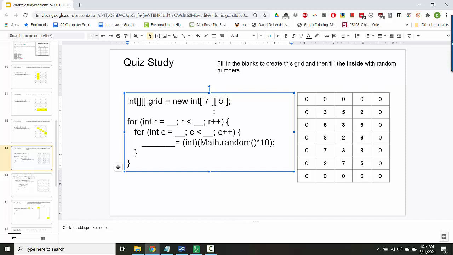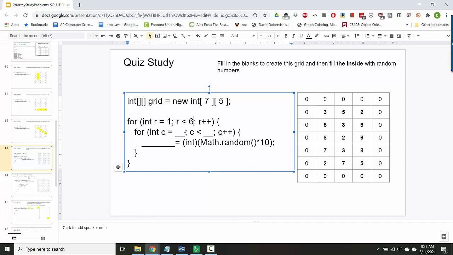Okay, so here's the double loop. So we want to be looping through just the middle ones. So I don't want to start the row at 0 because I don't want to put any random numbers into row 0. So I'm going to start at 1 because that's the first row where I actually want to put stuff. And then I'm going to keep going as long as row is less than this last row. So let's count up. Here's row 1, row 2, row 3, row 4, row 5. So I want to be smaller than row 6 because I want to be smaller than the last row.